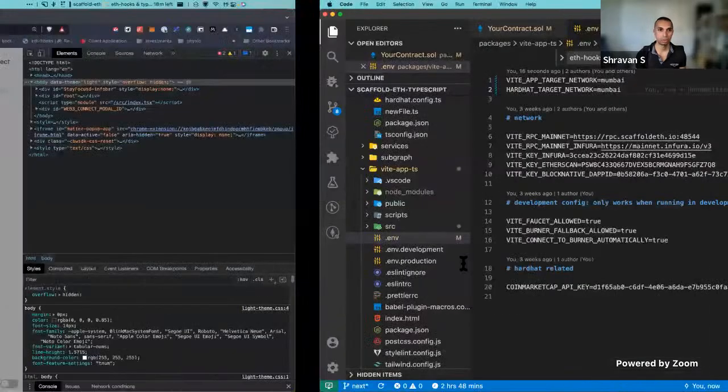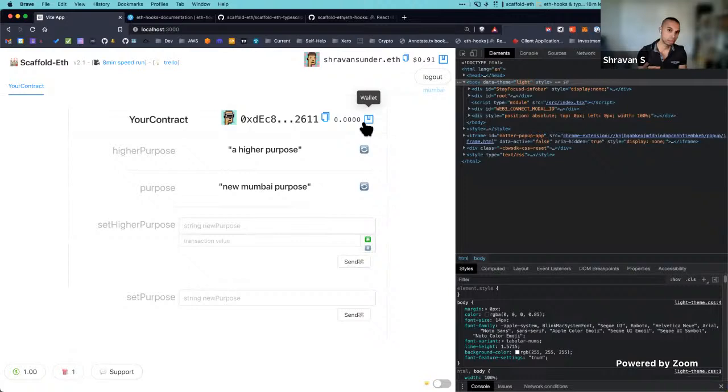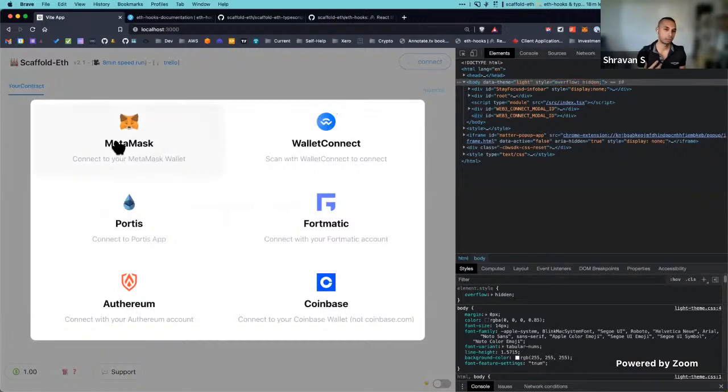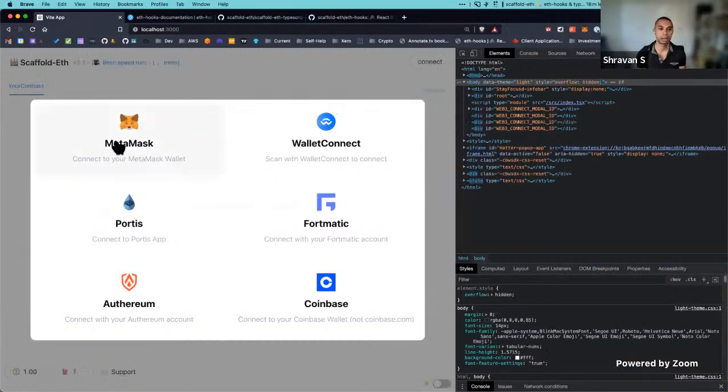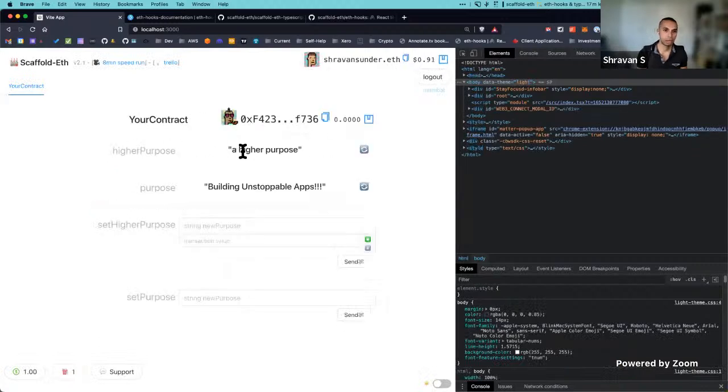And while it's doing that, I'm going to connect with my MetaMask, so that login that you saw there is part of eth-hooks, and it uses Web3Modal in the backend. It automatically sets it up so that you can access this user's login anywhere in your application in the React app. It makes it super easy, and I'm going to go through that Ethers context later. So let me refresh that. I logged in. There's a higher purpose.